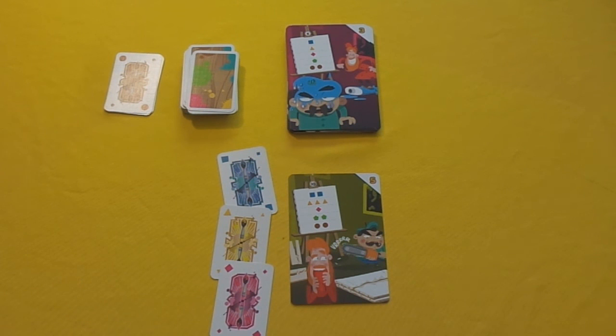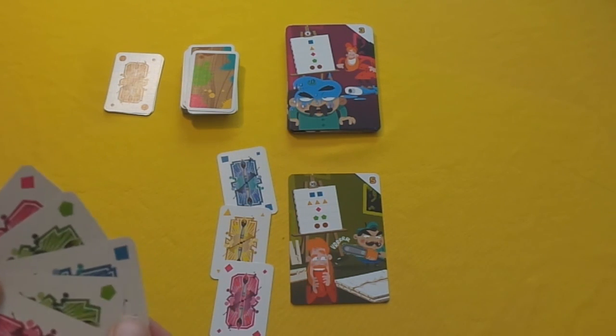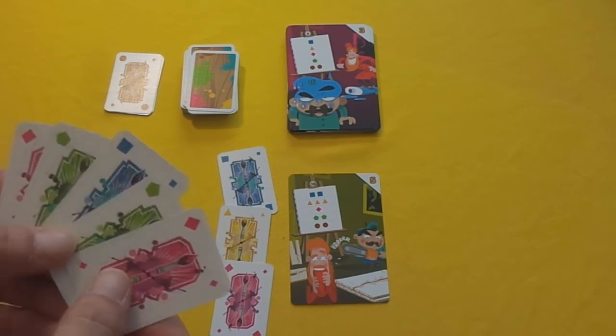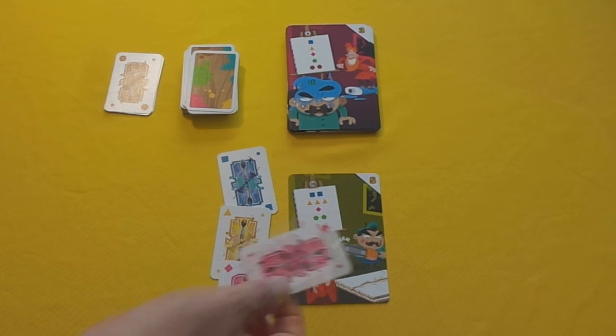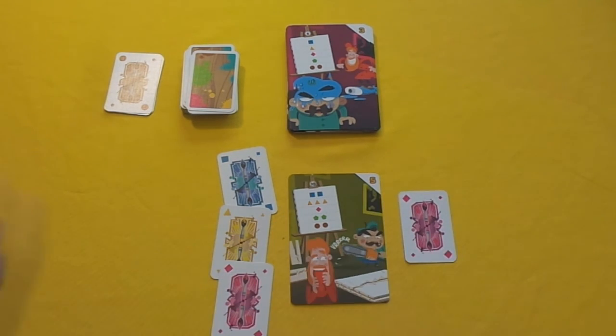Now that's not the only action you can do — the other action is you can try and spoil the painting. So if you don't want to contribute towards making this painting complete, you can spoil it by adding a colour which you don't really need. Looking at my hand, there's already a pink there. So what I could do is spoil it — I can add an extra pink. Because there's already a pink there, I don't need another pink, and I put it on the other side of the card to say that I've spoiled the painting. But you can only play one card for spoiling.